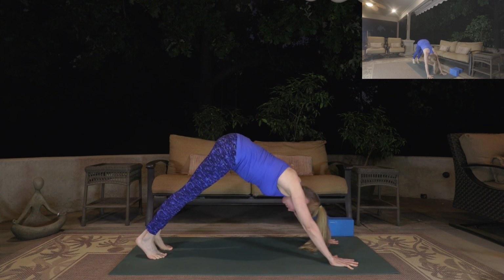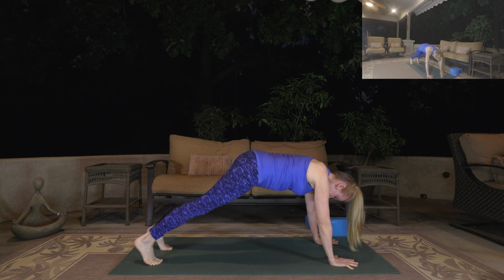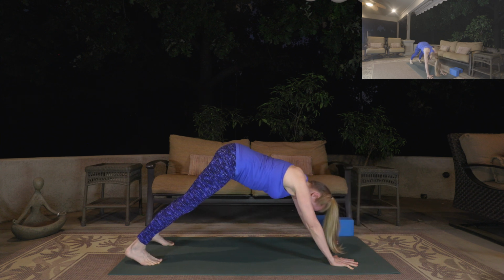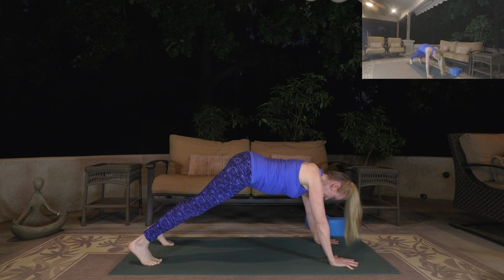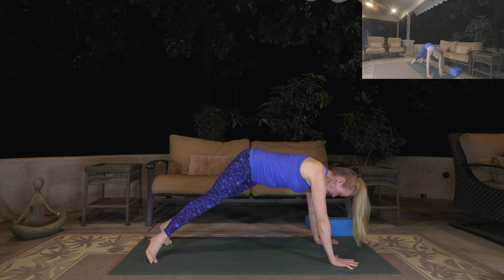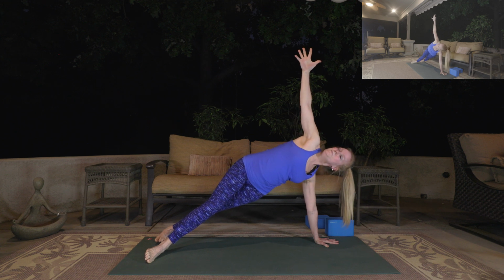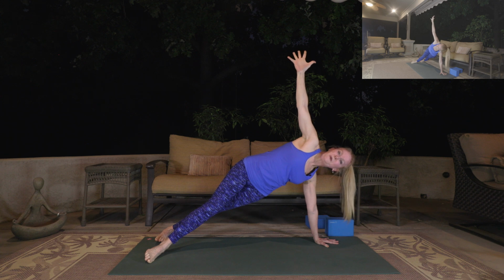And then we want to float back out to plank, and we're going to take a side plank. So choose a side plank that works for you. I'm going to cue a wide-footed side plank. So bring your feet about the width of your mat. Drop both heels off to the left and then reach up through that right arm. Breathing. Let's go for 5 breaths.